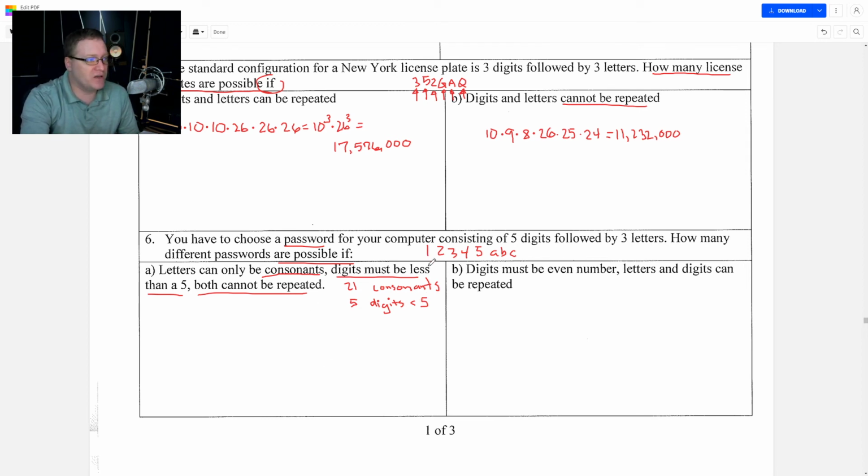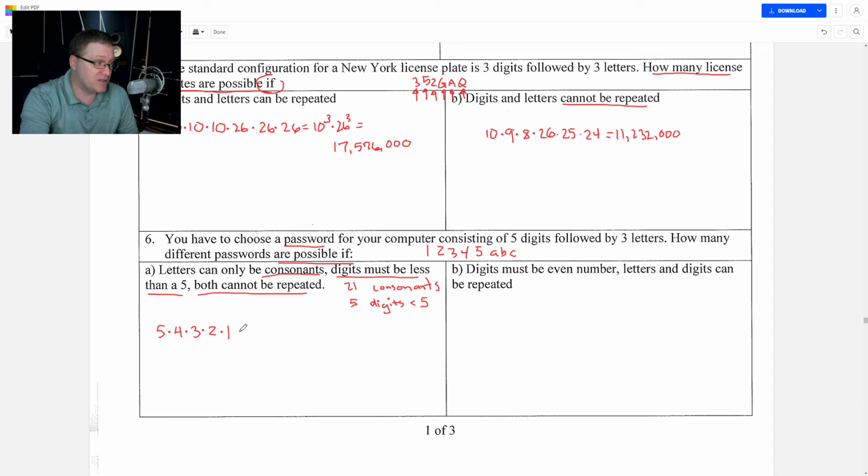Okay. So let's start. In our first spot, we need to put a digit, and it has to be less than 5. How many different choices do we have? We have 5 different digits that are less than 5. In our next spot, we need another digit that is less than 5. But we've already used 1, and we can't repeat it, so that means we only have 4 left over. Then we need another digit, and we only have 3 left over because we've already used 2. Now we need another digit, and we only have 2 left over. And then finally, we need one more digit, and we only have 1 left because we've already used the others. All right. So 5 times 4 times 3 times 2 times 1.